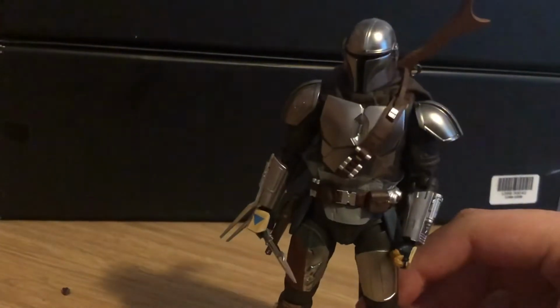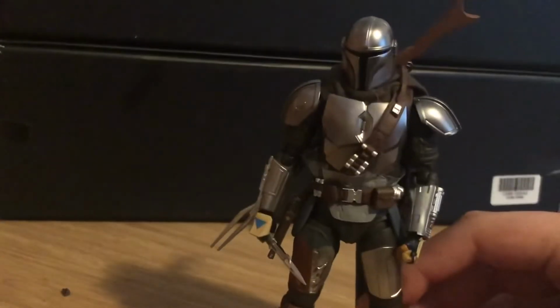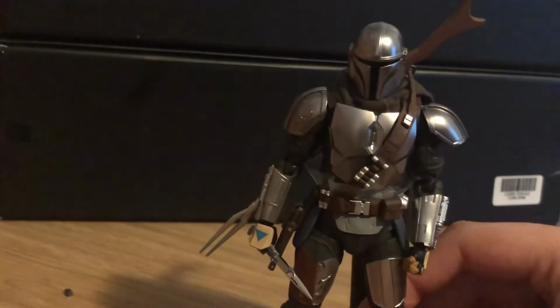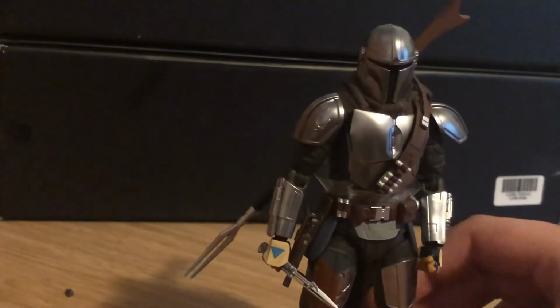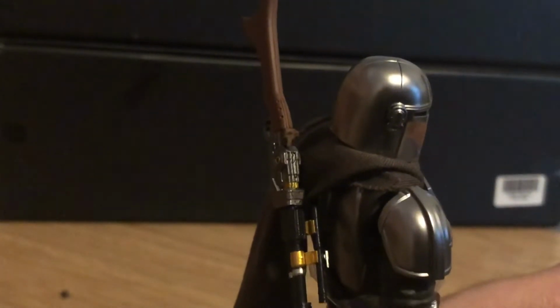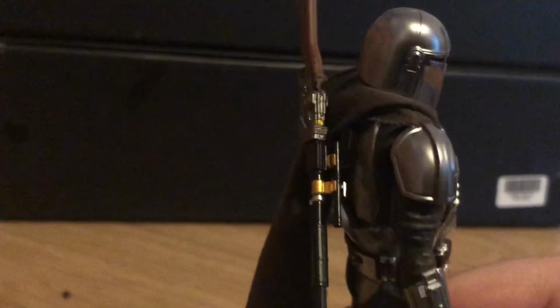Right, we're back, guys. Sorry about that. Very small parts, quite a bit of fiddling. I can see why some people don't like this figure, but I don't think it should get the hate it gets, because it's amazing either way. So basically, there's a small, really tiny piece in the gun. I don't know if you can see where the leather strap is there, as my hand's shaking like a leaf. But you take this extraordinarily small piece out. It's like the tiniest piece ever, this thing. And then you clip the leather strap on his back in there.